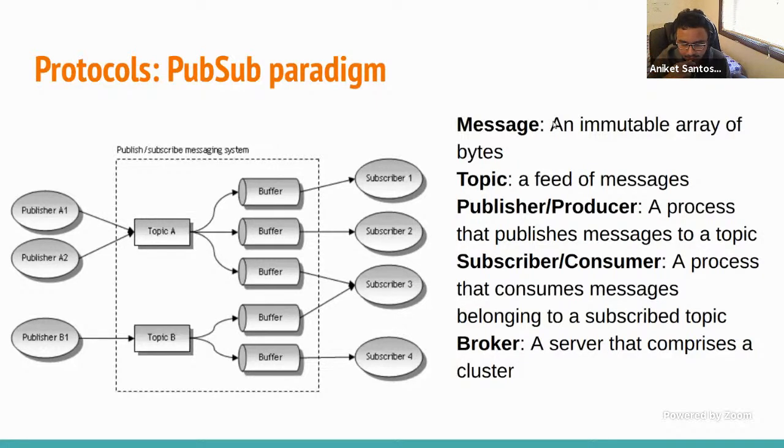A message is basically an array of bytes. We have a topic on which a message gets published, and on which a server or any interested entity can subscribe. So let's say we have different sensors, like an AQI sensor and a temperature sensor, then we can have different topics. AQI sensors can publish on topic AQI, and temperature sensors can publish on topic temperature. Let's say we have an HVAC system here, then it is only interested in the temperature, so it will only subscribe to the temperature topic and receive all the messages from temperature. But if we have an alerting system which wants to detect the air quality at your home and alert 911 if there's something wrong, then you would be interested in the AQI topic only. So that's how the publisher-subscriber paradigm works.